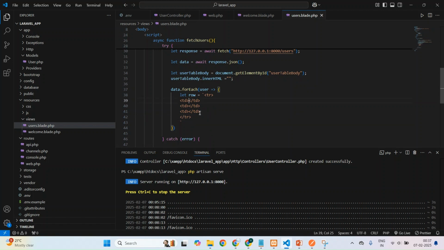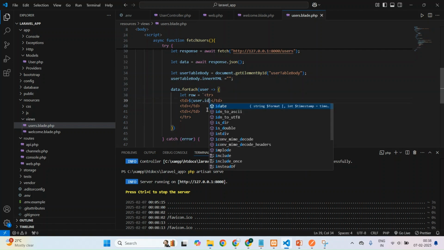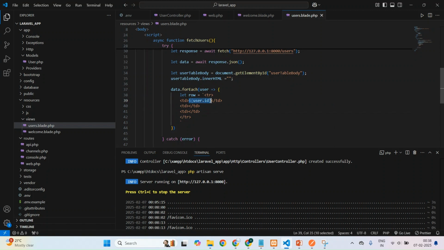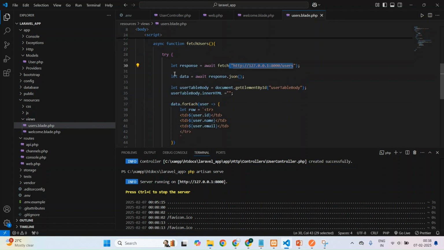So here what I'm taking is, see, whatever the user is there, it will come, because whatever data is there, first it will come in user, and from user we're fetching our ID, then again from user we're fetching name, and again we're fetching email. So I'll fetch name here, then again we will fetch email also. Sorry, it is small. Whatever names we have given in the database, only those we need to get. So ID, name and email. This is the API, we are converting that in JSON format, so we're getting a response, and that response we are showing here in the table. That is forEach.